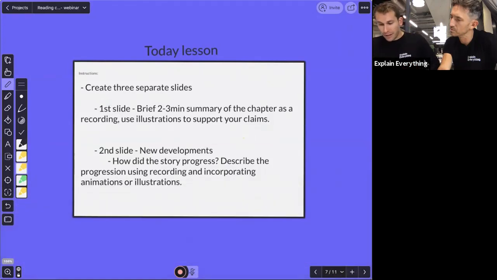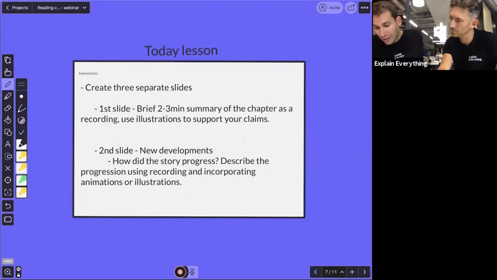So this is what we'd expect from the students, the instruction that would take place. The students are going to create a 2-slide project and explain everything if they have access to it, or it could be in another format if they don't have access to it yet. But the focus is that the teachers and the students are able to both explain everything for this type of lesson.